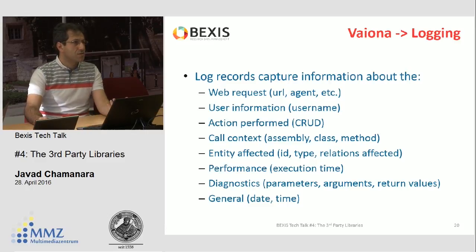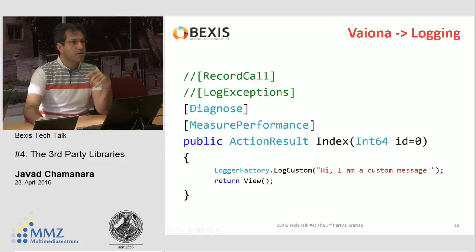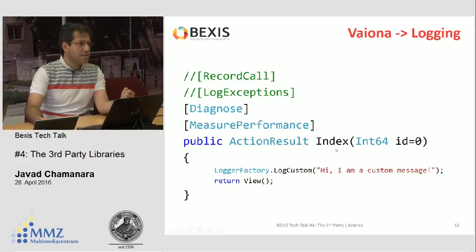This is a typical log record when you put logging on the functions, or on entities, or customs. Even with the custom log, you just provide the message, for example with this one, it's a custom log where you are providing just this message, and the rest is automatically extracted from the function. For example, from this function, we can find out that you are calling it from this index, and then the index is in a namespace, is in an assembly, and so on, and the web request, everything is automatically extracted and put into the log record.